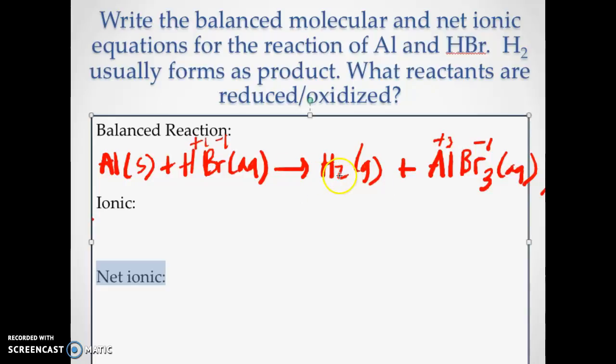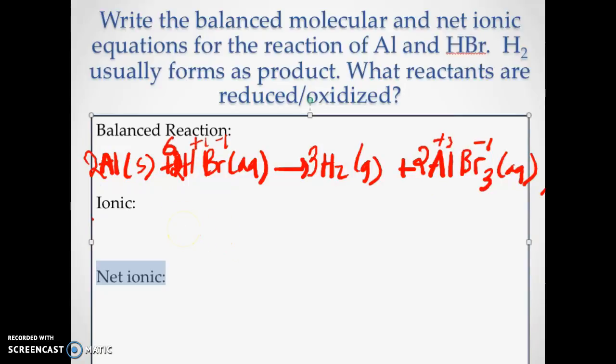There are 2 hydrogens here, so you put a 2 there. There are 2 bromines here, and 3 bromines there. I told you when there's 2 and 3, you make the odd one even by multiplying it by 2. So there are 6 bromines. How do we get 6 here? We replace this with a 6, and we get 6 hydrogens, so we put a 3 here. There are 2 aluminums, so we put a 2 there. So that's going to be your balanced equation.